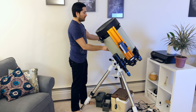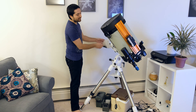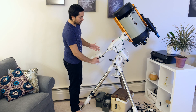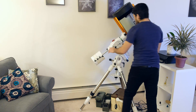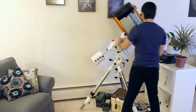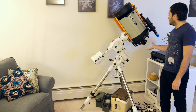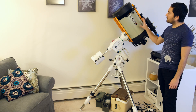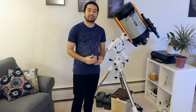That's much better balanced — slightly east heavy, just slightly. When I let go of the counterweight, it very very slowly moves downwards, so the scope is slightly east heavy in right ascension, which is the counterweight bar — that's good. We've got everything perfectly balanced. I'll lock the levers. At this point I would install the camera, but I don't know what camera I'm going to be using tonight, so I didn't end up installing one. You would install your camera before you actually start balancing everything, and make sure everything is perfectly balanced with your full imaging setup.